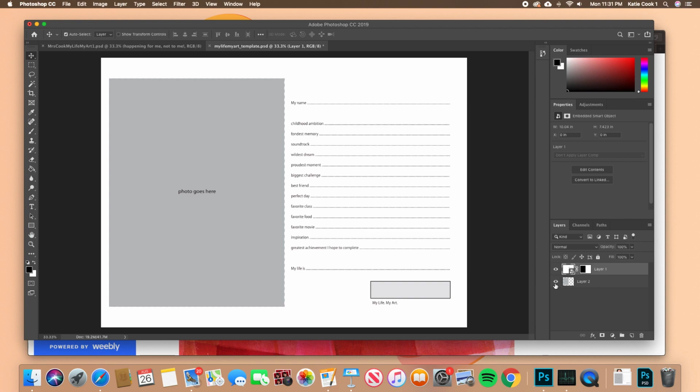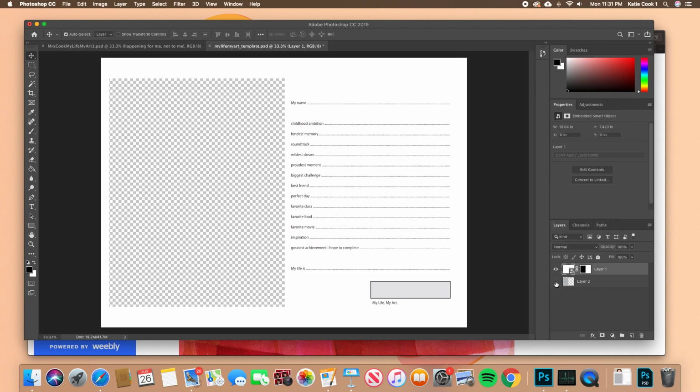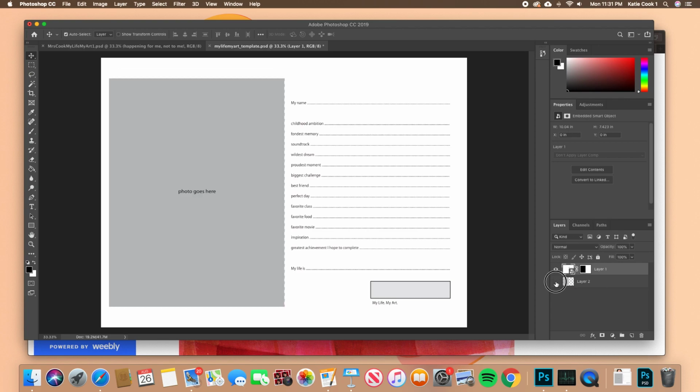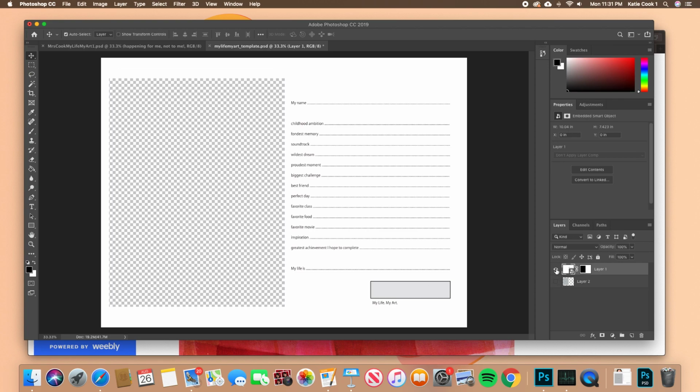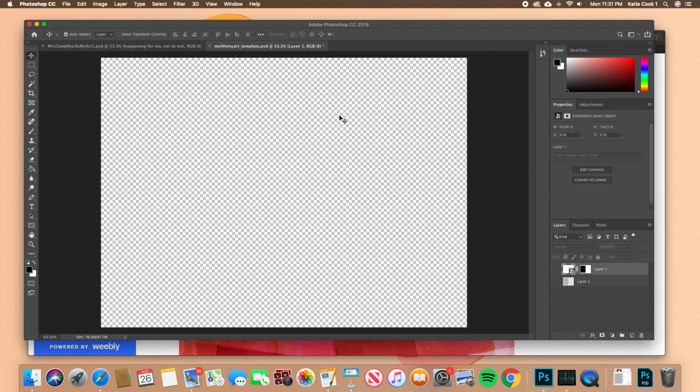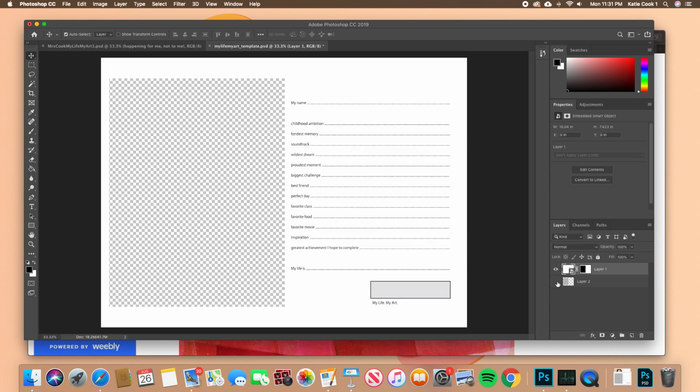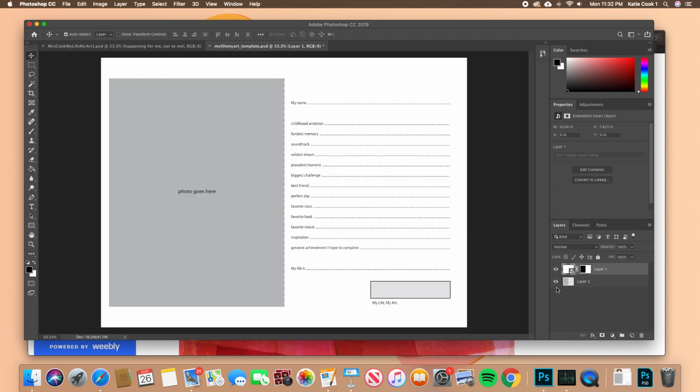If we look at layer 2 and toggle the eyeball on and off, we can hide it and show it. So you can see layer 2 is just comprised of this simple gray rectangle that says photo goes here. If I hide both of them, you can see whenever you see these little checkers, that just means there's nothing there. It's empty space.